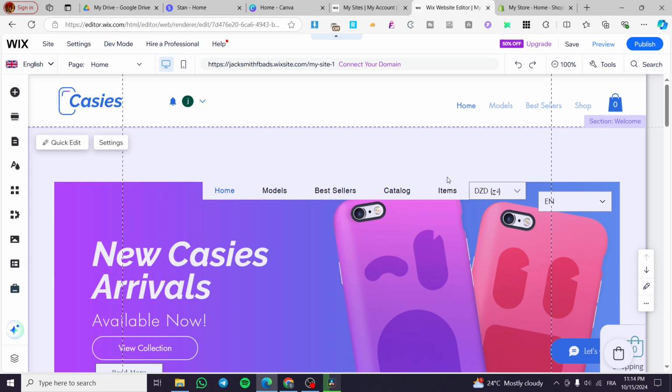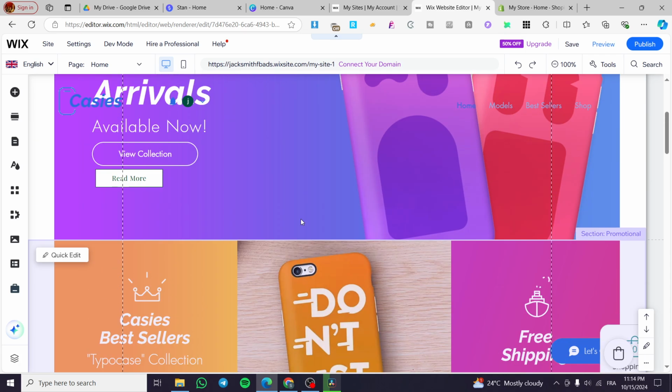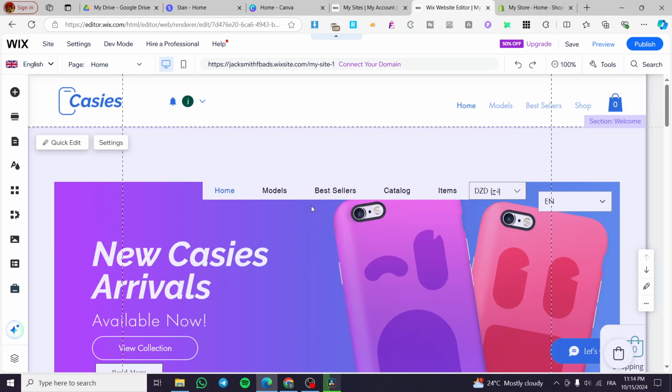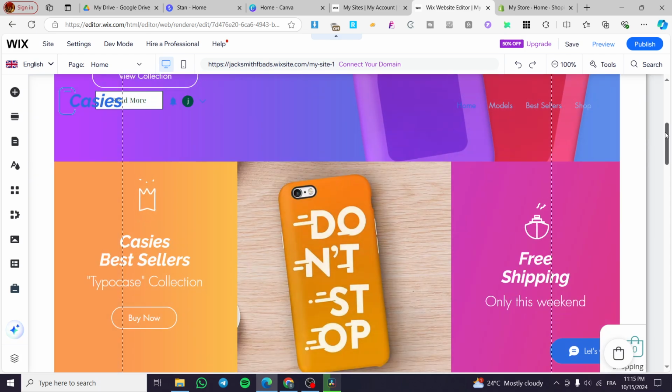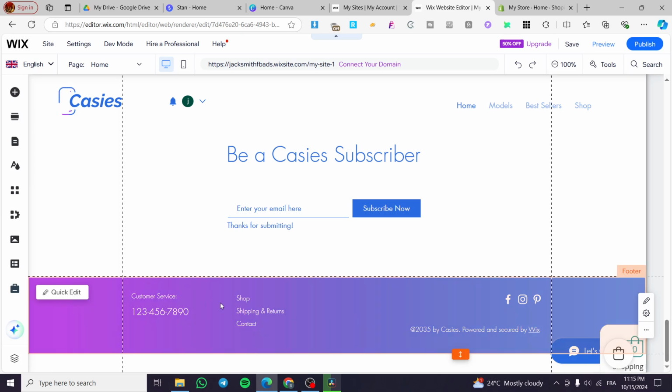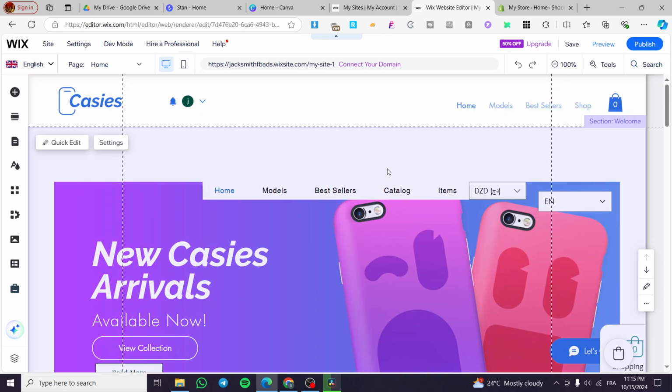Today I'm going to show you how easy it is to connect your business email to your Wix website and receive some emails. And also you can add it into the bio contact right there into the footer. So it is very easy and very simple. All you need to do is to follow the tutorial from the beginning till the end and you are going to be good to go.